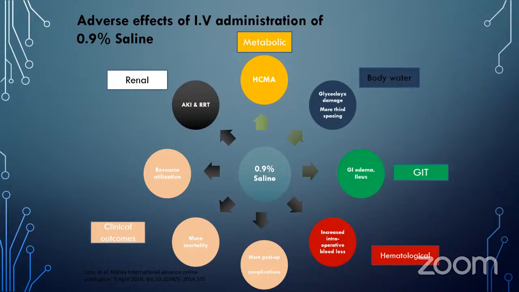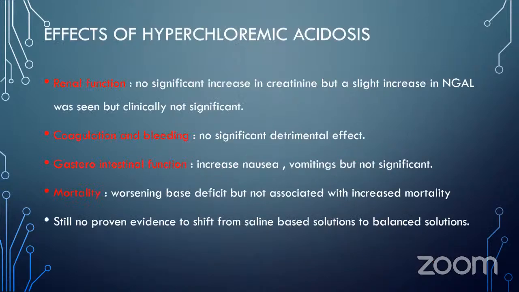So these are the various adverse effects of IV administration. So though it is called an isotonic saline, for me it's an abnormal saline, because of its toxic side effects, and it doesn't appear to have a strong physiological rationale. So apart from the 4 things I have told, the osmolarity, the isotonicity, the damage to the endothelial glycocalyx, and the strong ion difference, it stands not as an initial fluid of choice because it has many side effects. So what are the effects of hyperchloremic acidosis?